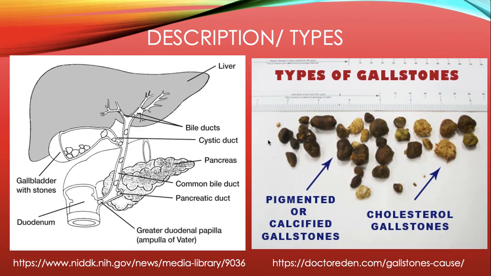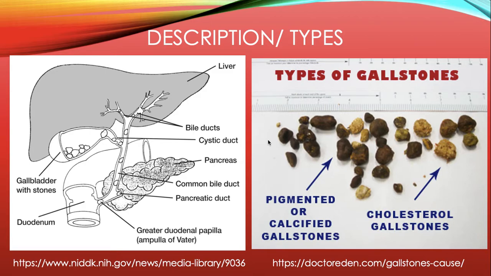So, before we get into intraoperative cholangiography, I first wanted to talk about a pathology that is a reason for having an IOC. The pathology that I chose is gallstones. Another name for gallstones is cholelithiasis. Basically, these are hardened deposits of digestive fluid that can form in your gallbladder.